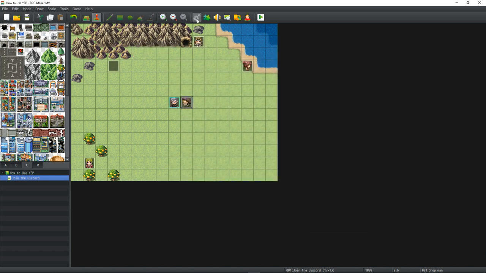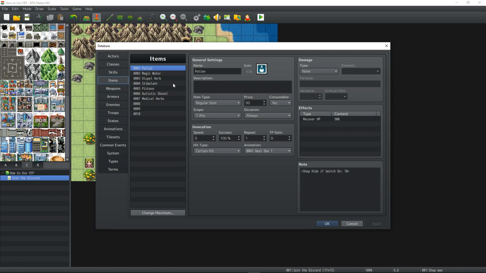To get around this little thing, you allocate one switch for all of your basic items. So I'm using switch 10 for every item that I want to just have shown when I put it in the list. And I'm going to copy paste this first note tag, shop hide if switch on, and we're using 10. We're going to use this plugin, and it's going to give us the ability to hide different items inside the shop processing. There's a trade-off.